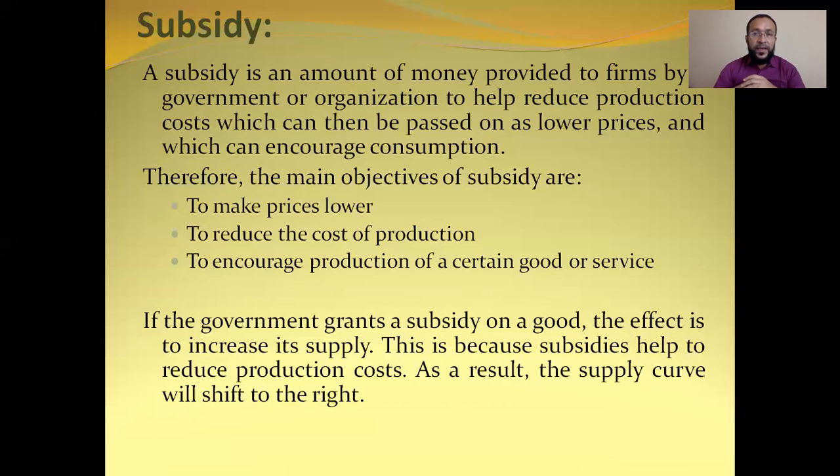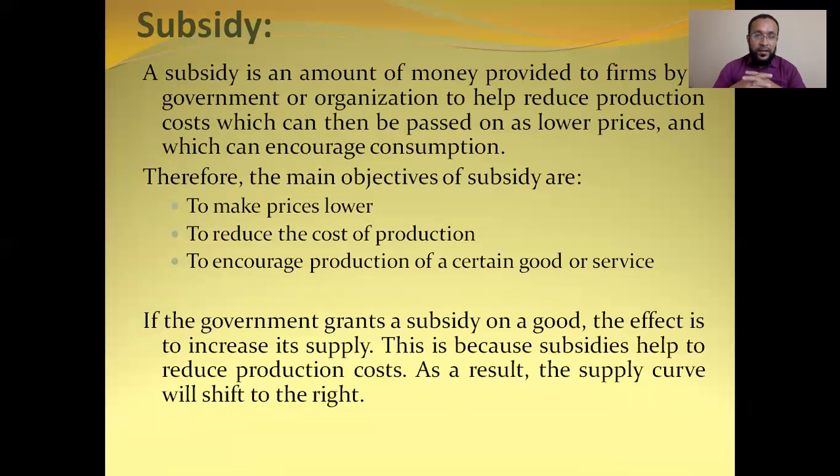All right, so therefore the main objectives of the subsidy are to make prices lower, to reduce the cost of production, to encourage production of a certain good or service. Right? So these are the main three objectives of the subsidy while the government decides to give subsidies. So they concentrate on these main three objectives.